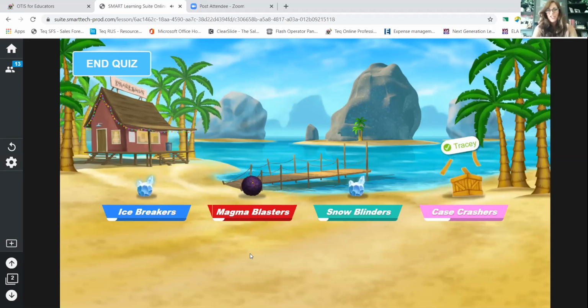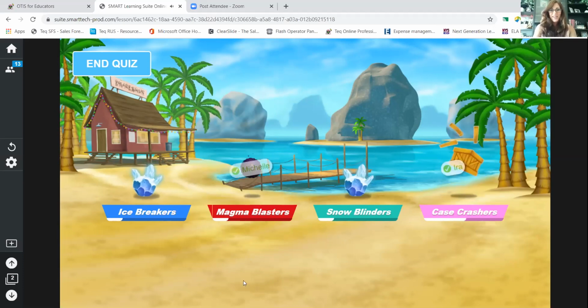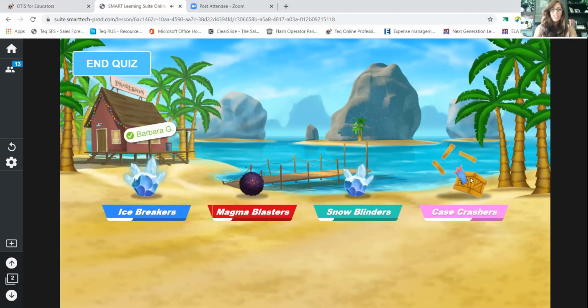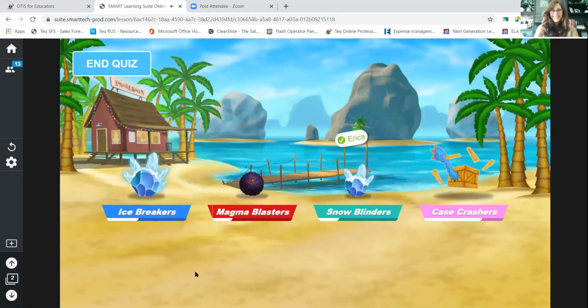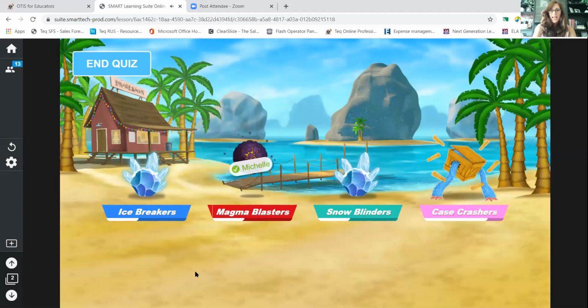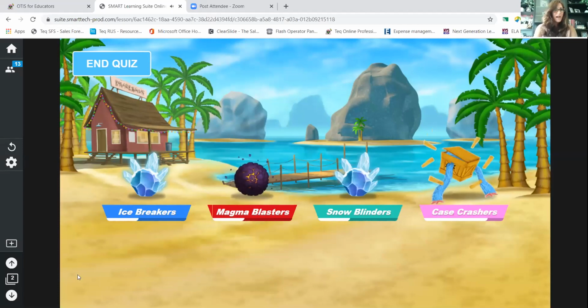And I see if they're shaking, that means you're not getting the correct answer, but it will recycle and you can try again. I'll give you another minute. Good job. See a lot of people up. I see Case Crashers is starting to hatch their monster. Keep going. You're almost there. I see an arm or a leg. Good job, Erica and Kate, Michelle, Thea. Excellent. Good job, Dawn. Come on, Case Crashers. I want one monster out before we end it.